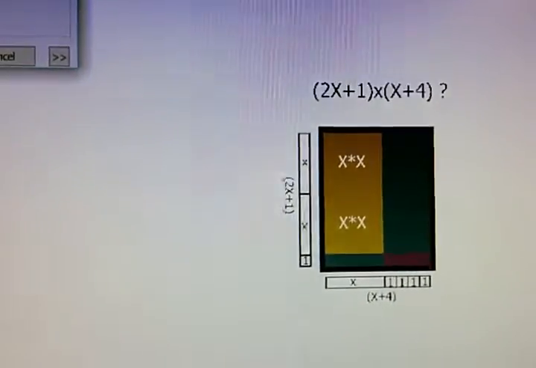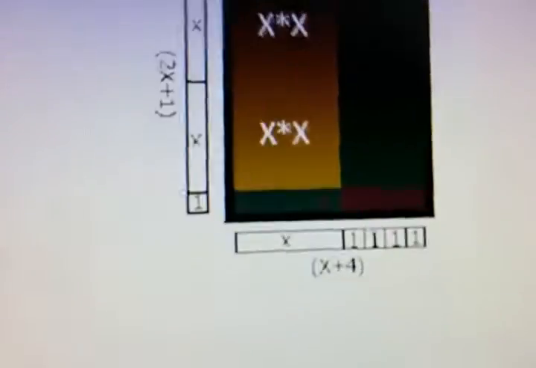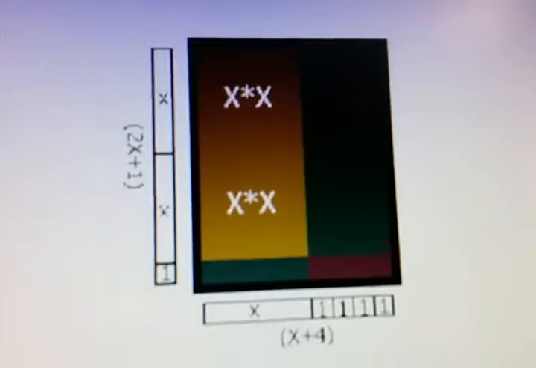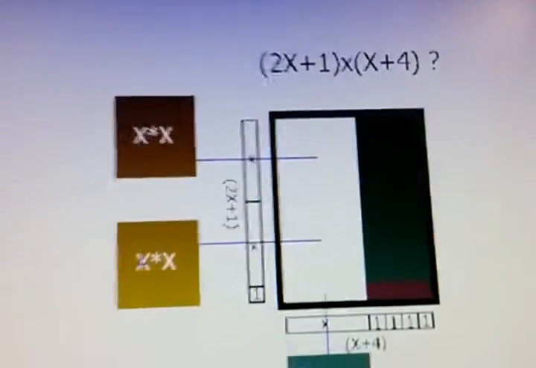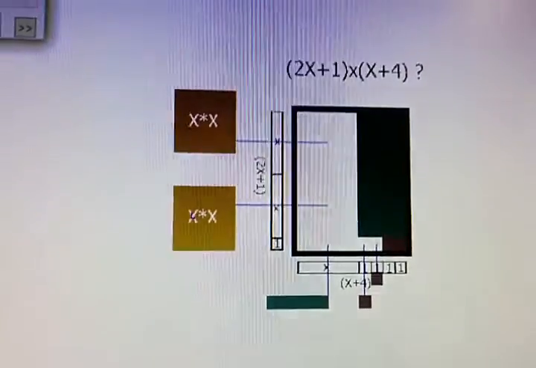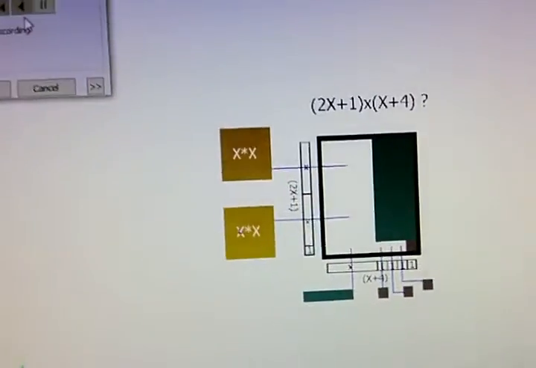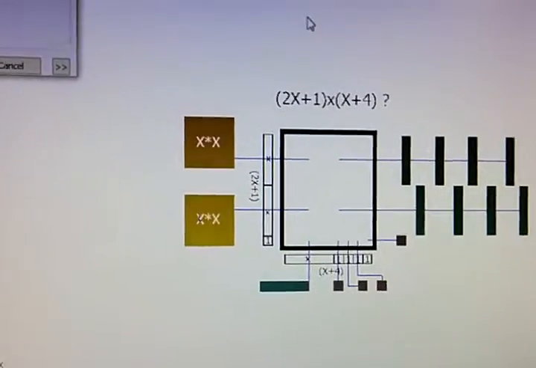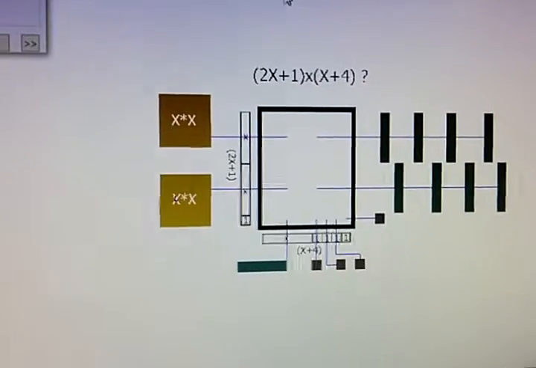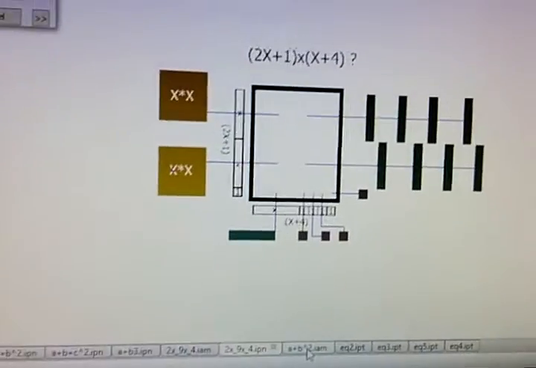So now the equation is formed, and these corners have also been labeled so that students get an idea which side depicts what. There is 2x+1, this is x+4, so this is the complete equation. This is the perspective which a teacher can take and show the students. Apart from this, let's say the teacher wants the students to practice, so now we'll show what the students can get.